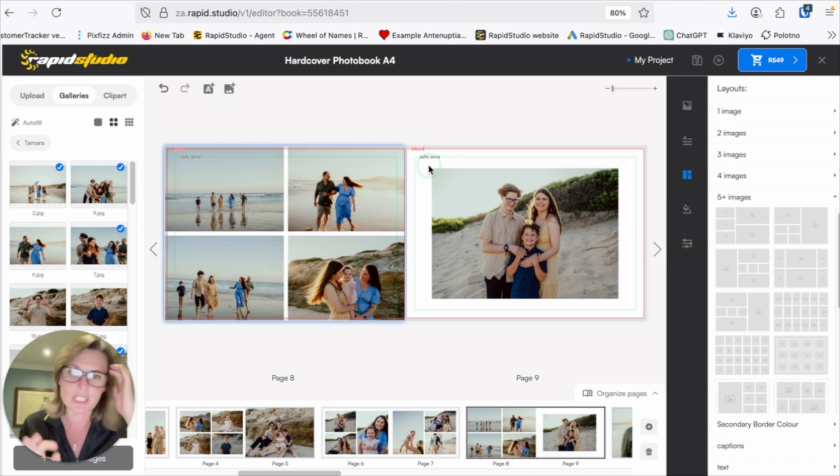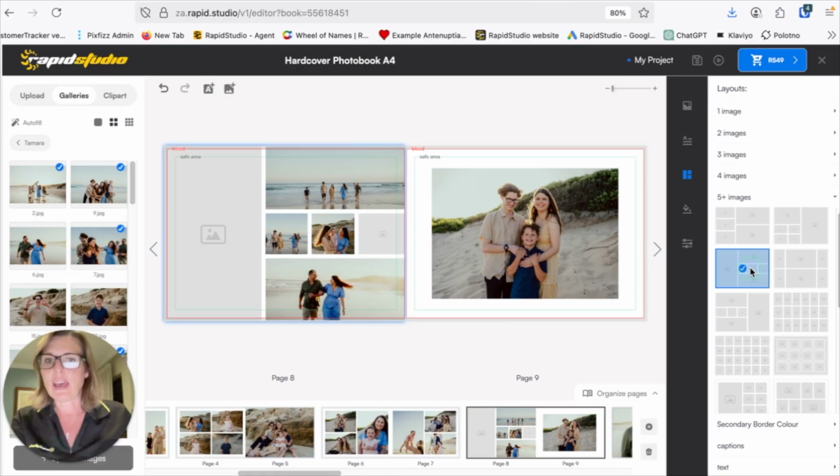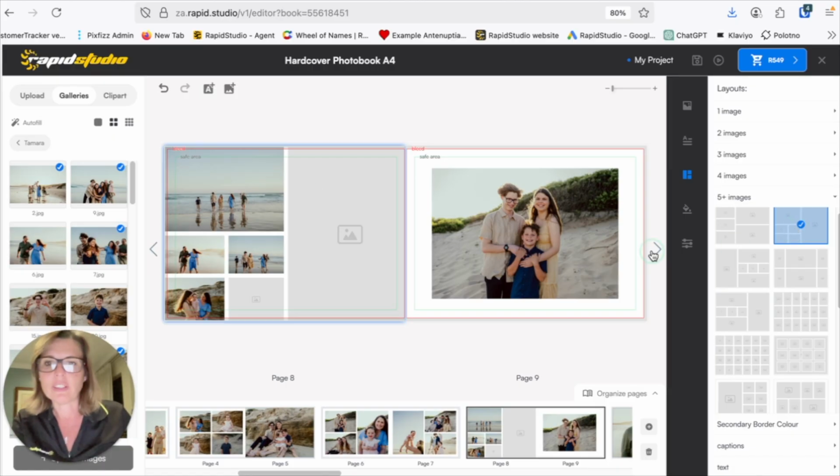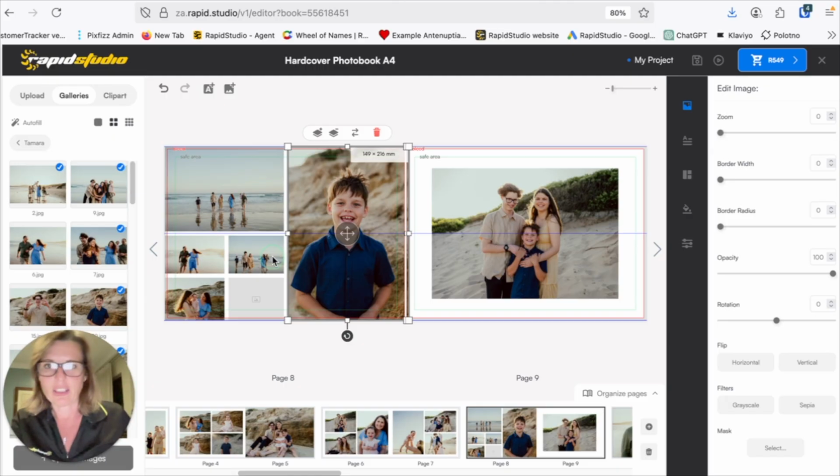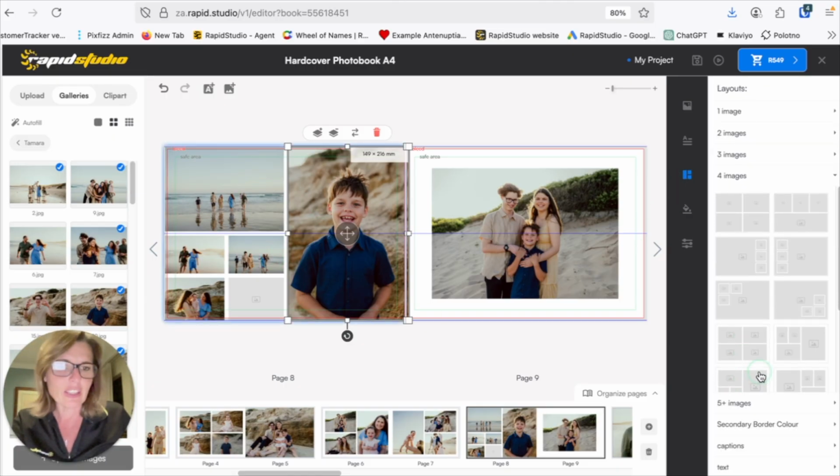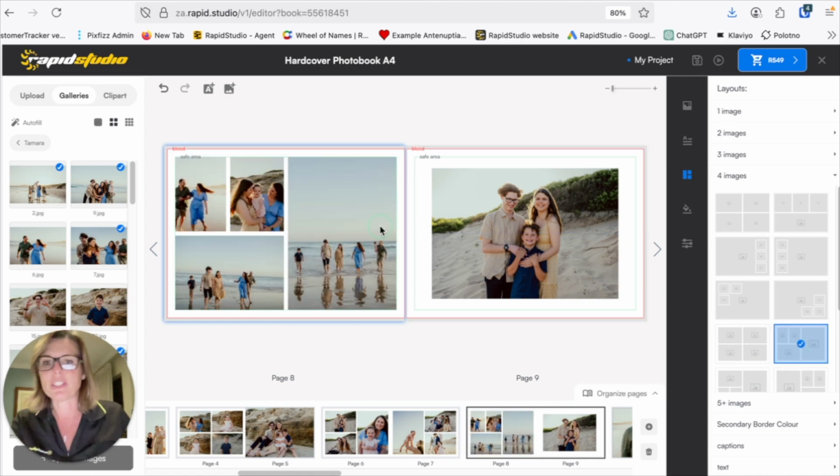So they're the key principles. All you do if you want to change the layout of your page is make sure you clicked on the page you want to change. This is page 8, and you can see I've clicked on it because it's got a blue highlight around it. And all you have to do is click the page layout that you want, and there you go. Then you just add the pictures to fill it up and make it how you want. So you don't need to move or delete anything. You just literally make sure it's selected and click the one you want.